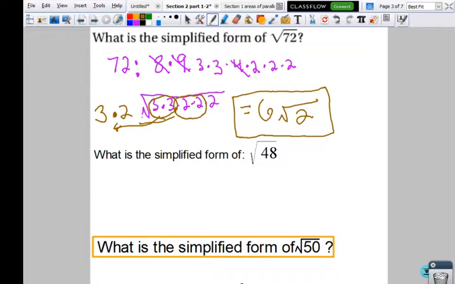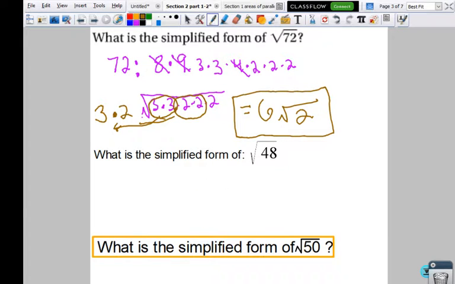Okay. We had a pair of 3s, right, Jason? They got kicked out, and a single 2 left over. Yeah, I know that. We had a pair of 2s that got kicked out. I have a single 2 left over, though, right? Is there a second pair that I haven't used yet that can kick out with it? No, so it's just going to stay there. Oh. So it doesn't get kicked out. Only pairs get kicked out.